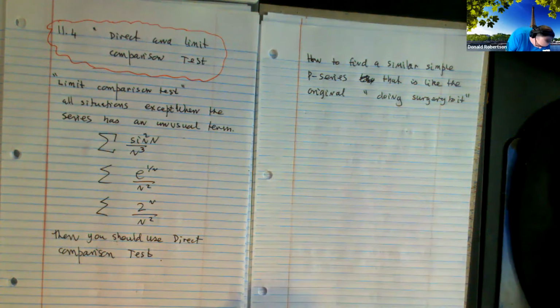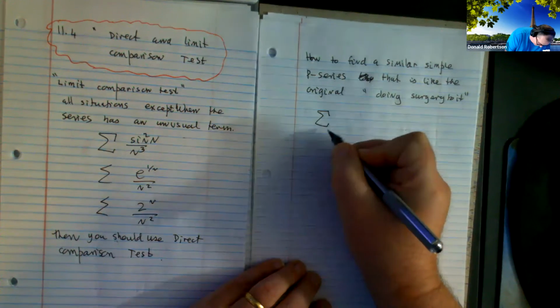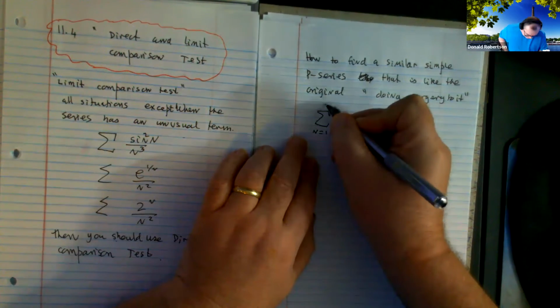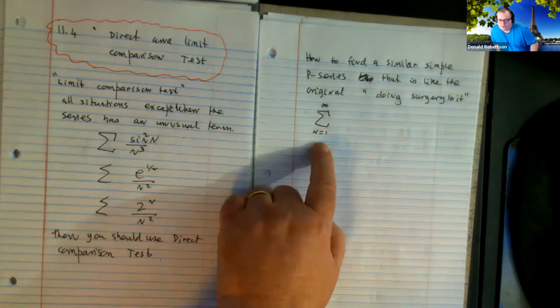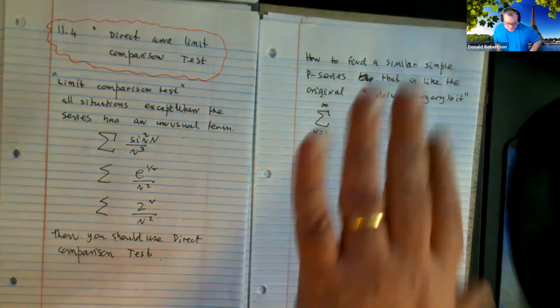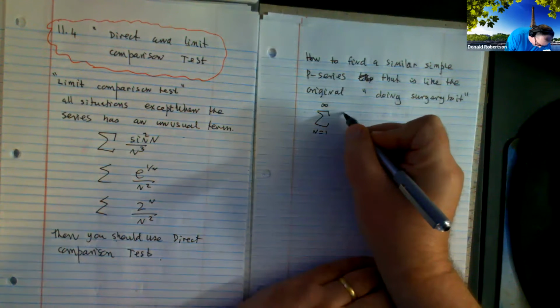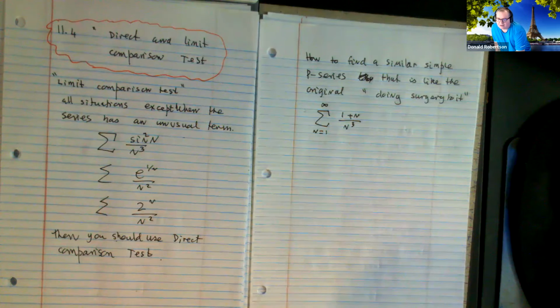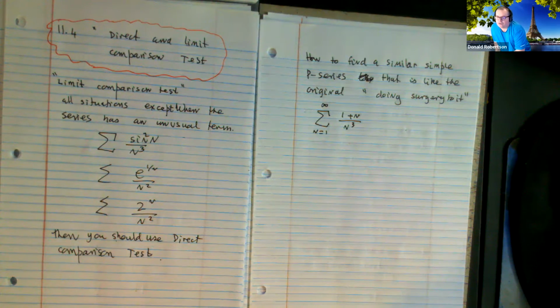So let me show you what I'm getting at. Can I be lazy? I'm going to do it once. But can I now just write the sigmas and everybody knows there's a 1 to infinity? Because I'm going to be doing an awful lot of series as we go through this. So if I was being asked to do that one, would you agree that would be a pretty hard one to do? None of the integral tests work. It's not really a p-series, and the reason it's not truly a p-series right now is it doesn't have a 1 plus n on the top, right?